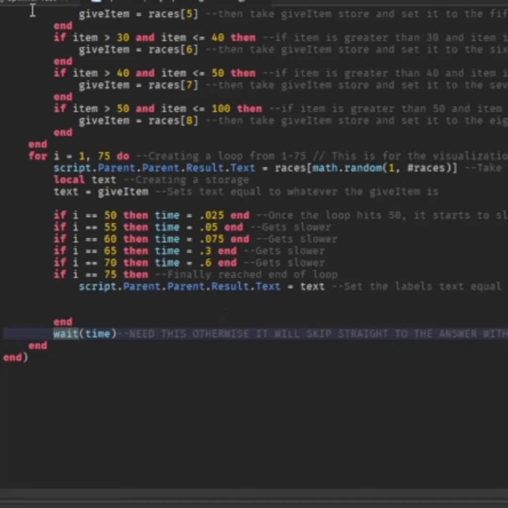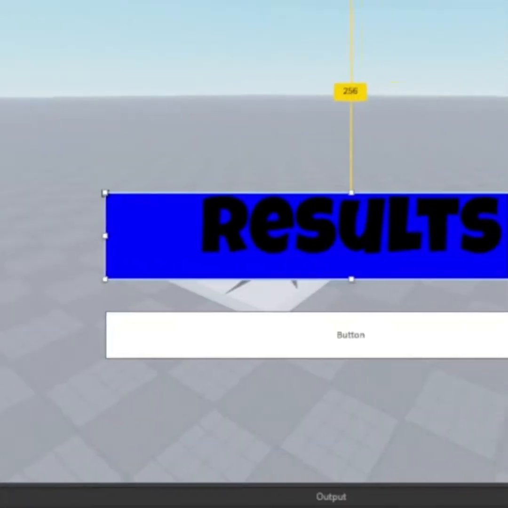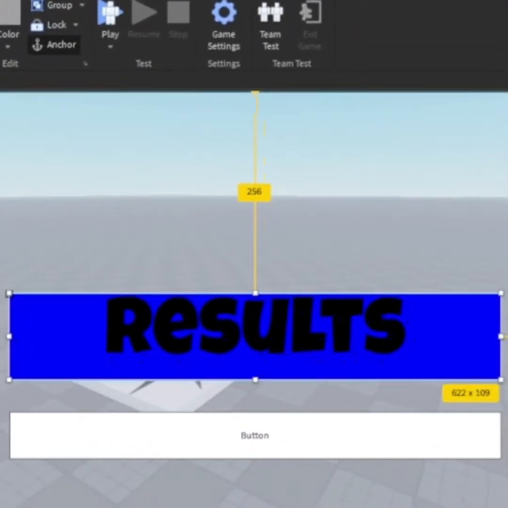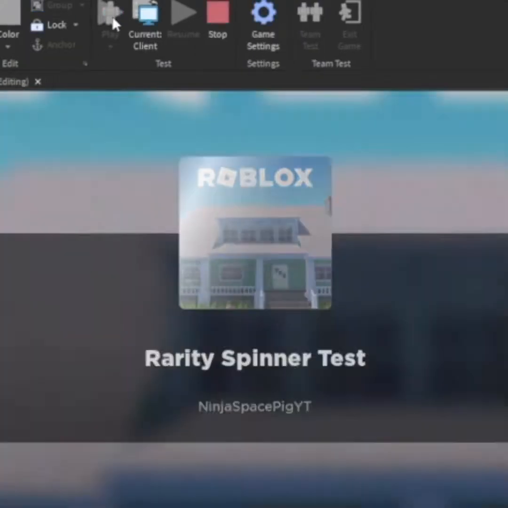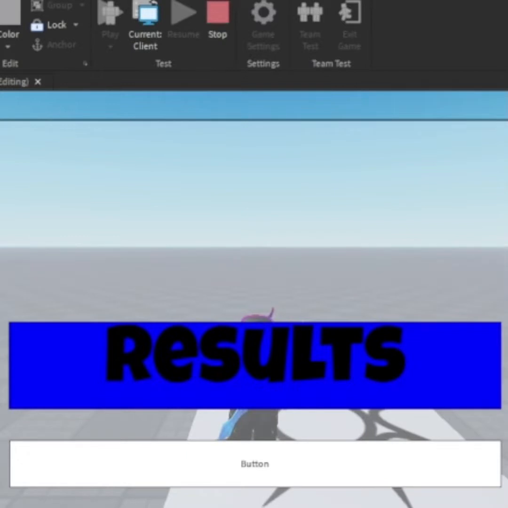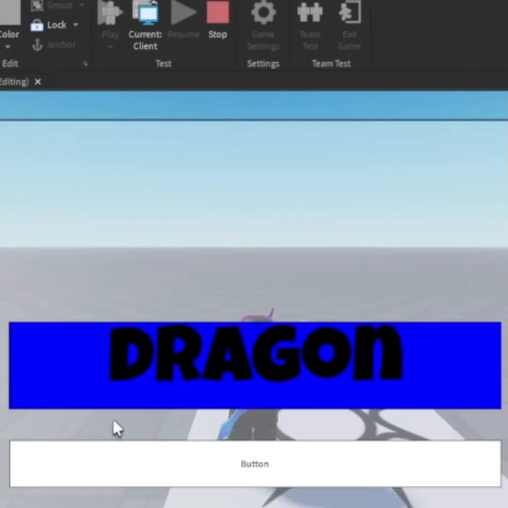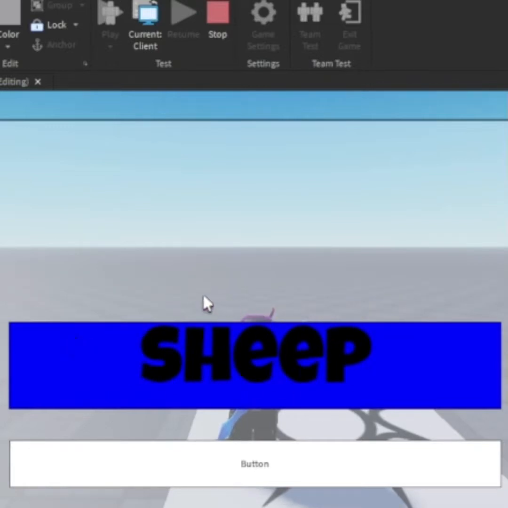So that's just a little thing to note. Now that we know everything, I'm going to go back here and we're just going to hit play. Nothing special, we haven't changed anything. We load our thing, and now we're going to hit our button. Remember, when we hit our button, the function will start. Once we click it, our thing goes and spins. We'll call it spinning, and it just randomly iterates through our list, and we finally got sheep. That's our result.